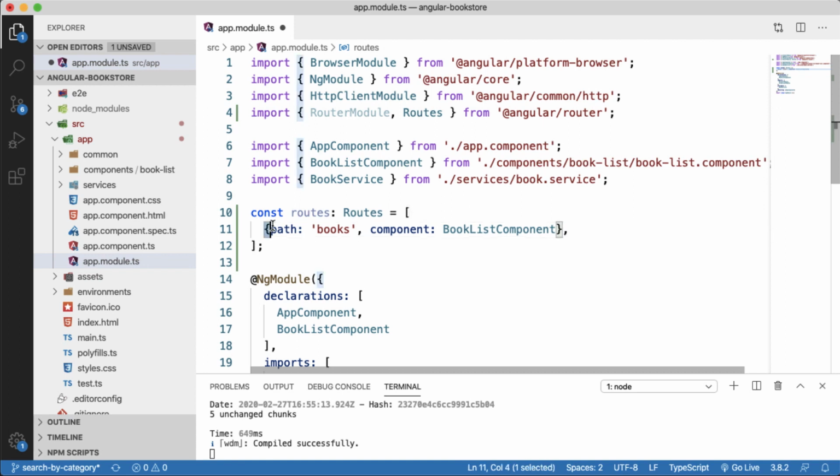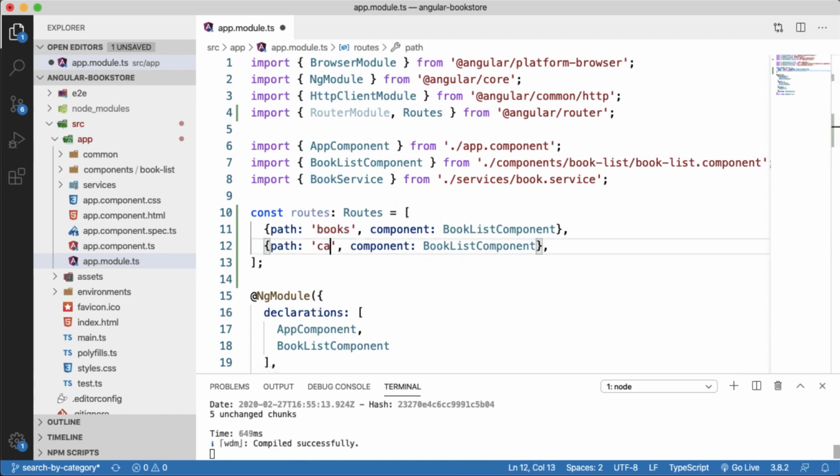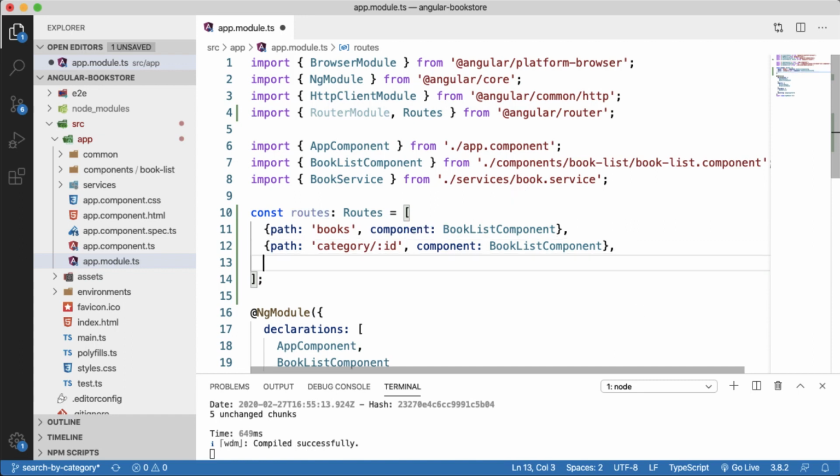So let's take a copy of this route object and let's define a second route. If the user navigates to /category/:id, this is how we are going to pass the parameter to the route, and we are mapping it to the book list component.